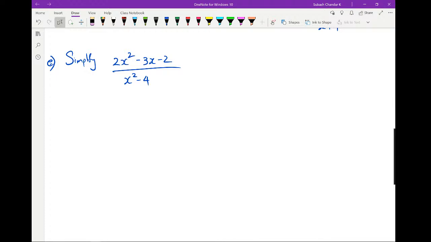Okay, cool. Now what I'll do is, right, it does actually show it. Okay, so we'll actually show you guys how to do this one. Now with the numerator, what you have to do is factorize the numerator first. So what we've got is 2x squared minus 3x minus 2. So we've got to factorize this first.